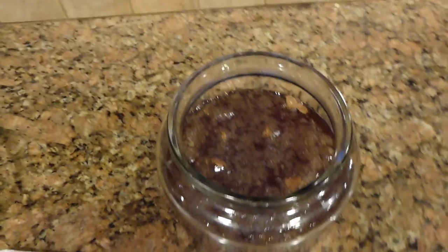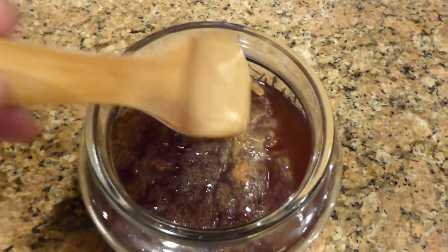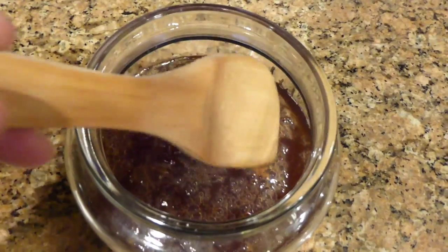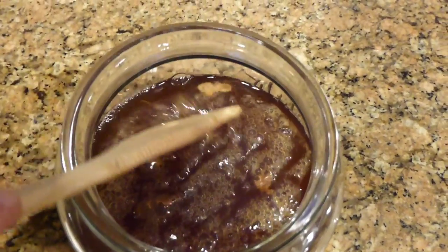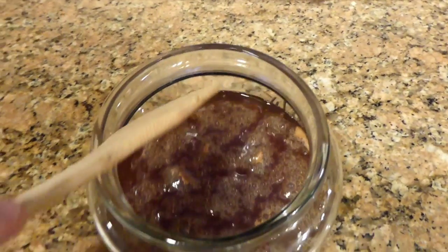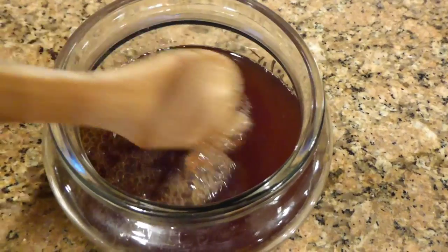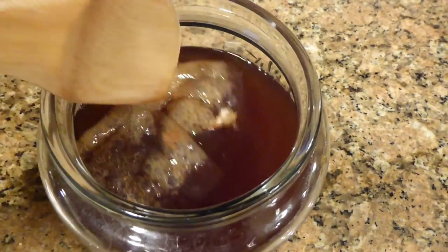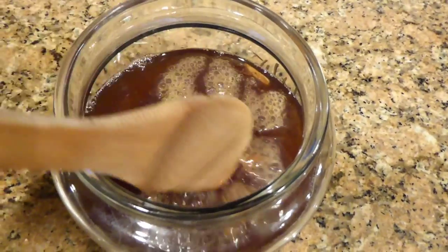It's been two weeks, and if we take the lid off our kombucha jar here, we have success — we have the beginnings of a mother. It's just started, and this is the indication that we've got the bacterial action that we need to make kombucha. So let's get this into a jar of sweet tea and put it someplace warm so we can begin fermenting.